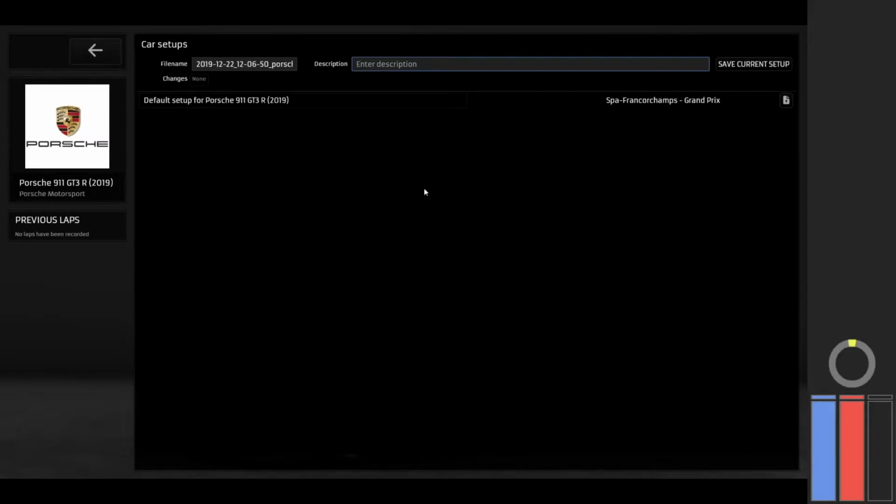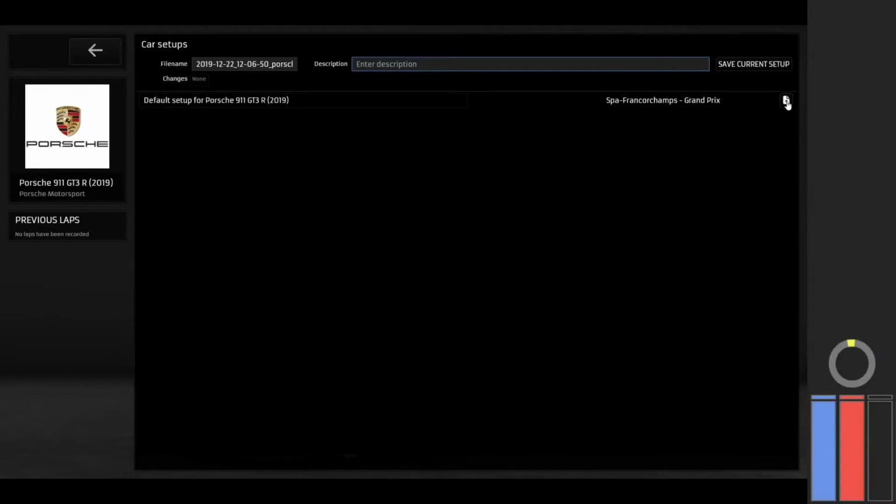A nice thing in the new Raceroom update is that if you have different setups saved, it tells you what parts of the setup are changed compared to the default one. For example, if you save a setup with a wing adjusted, you will see a small remark that says wing or aerodynamics or something like that. I don't remember exactly, but you can see what was changed.